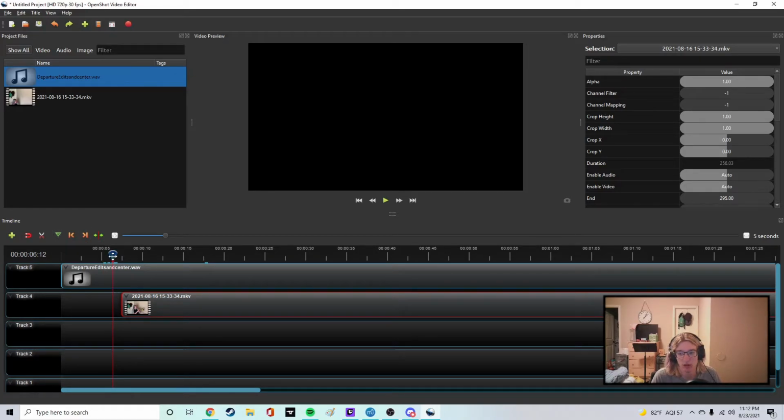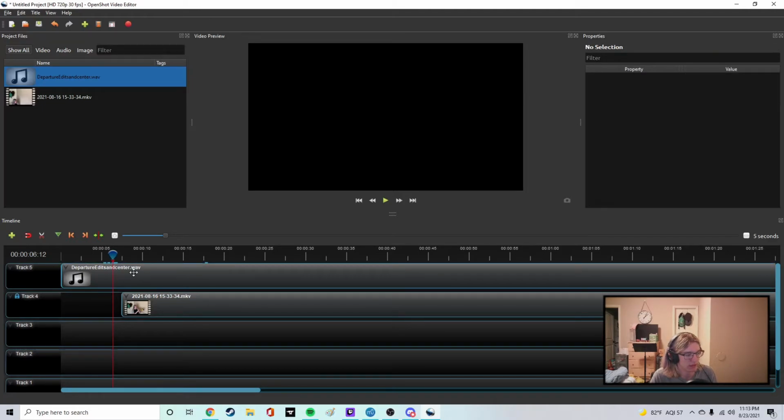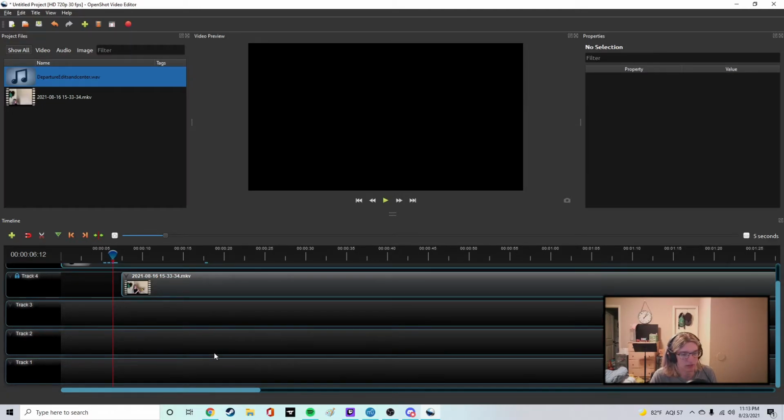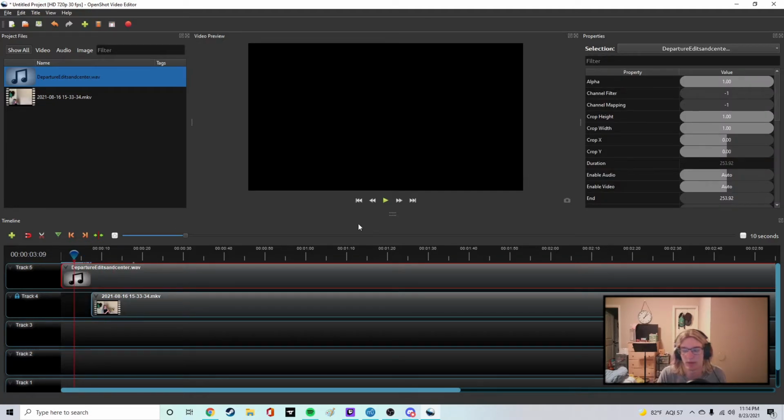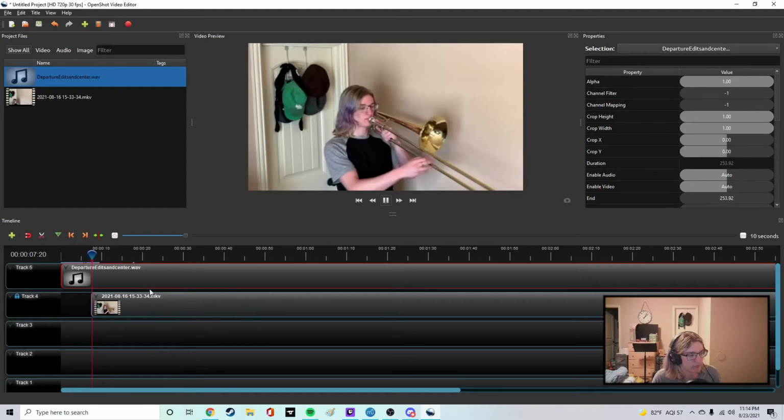This is now when we're getting into the nitpicky part of stuff. So what I'm going to do is lock this track so I don't accidentally drag it around. See, I'm clicking and I can no longer drag this around. But I can drag this around if I wanted to. Maybe I can't. Yeah, okay, so I can't. I don't know why. Well, you know what? I'm not going to mess with it anymore. So it doesn't really matter that I can't select that. But anyways, so let's go on, right?